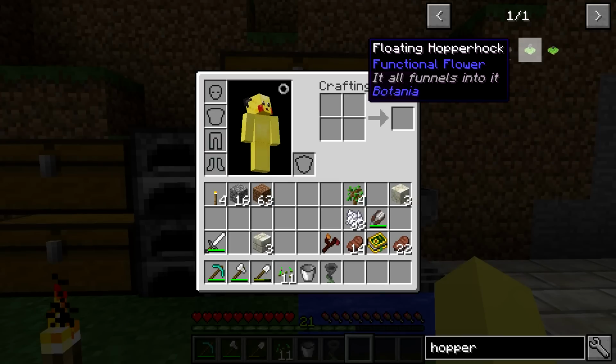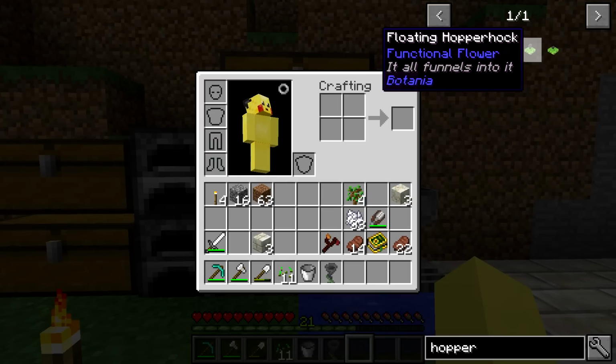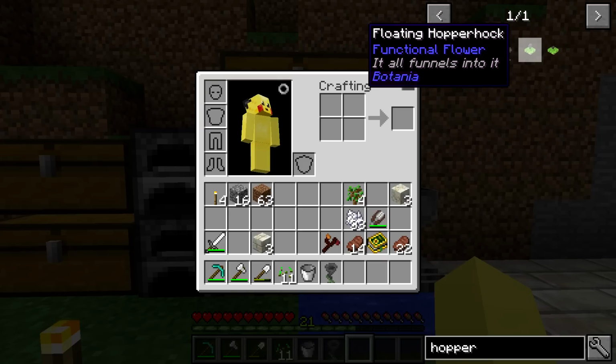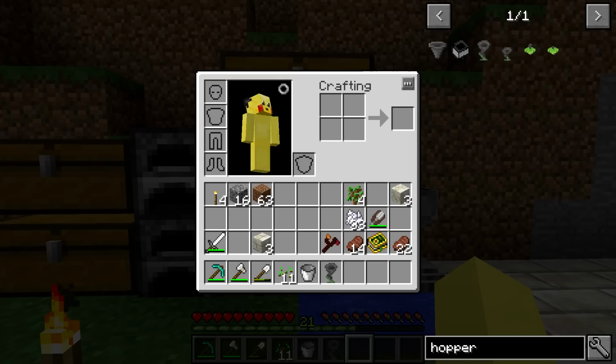Now, if we look in here, you can see that there is a floating Hopper Hawk. There's also the floating petite Hopper Hawk, which we really don't need to worry about right now. That actually would be kind of nice for certain things. It has a smaller range, but we're going to be dealing with this one right here. And if you click on it, it doesn't pop anything up.